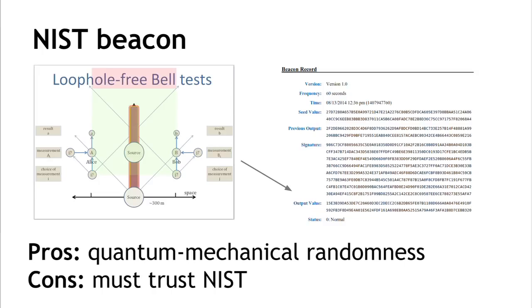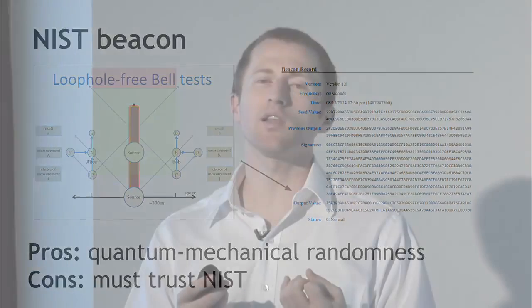Of course, you have to actually trust that NIST is doing this. You have to trust that somewhere in a building in Maryland they've actually built this, and they aren't just making it up, or that they don't have the ability at a specific time, if they want to, to overwrite the value with some other data that they happen to want. So this is sort of the limit, in a sense, of physical display of randomness, and it still hasn't gotten around this problem that you have one trusted party doing it, and unless you physically go there and observe the process yourself, it's very hard to have a high level of confidence that this was a fair process.